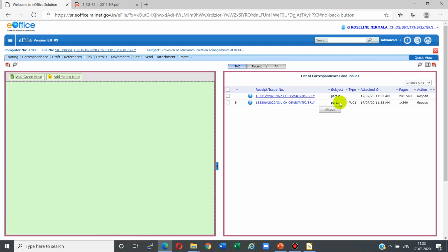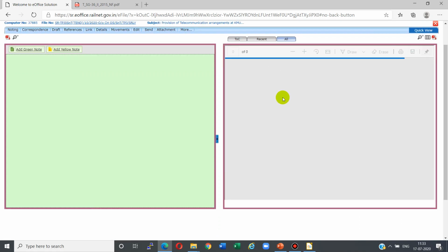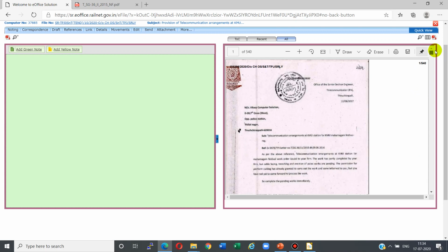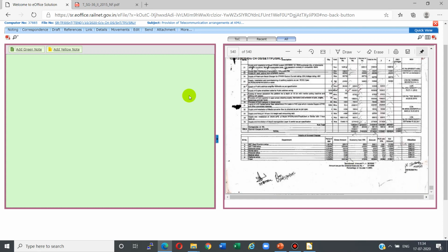As you can see here, part 1 and part 2 both are attached, pages 1 to 240, pages 241 to 540. Now if you click on all, the whole file will be displayed. So this is page 1 of 540, and the whole file is here.